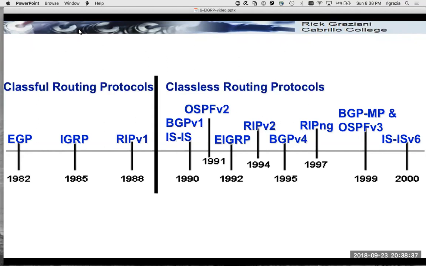I won't get into that, but it's when we moved away from class A, B, C addresses. A classless routing protocol, just since I've kind of gotten into it, is a routing protocol where the subnet mask is advertised along with the network prefix. That allows you to have any size mask with any prefix. With classful routing protocols, you have to have a class A, B, or C, /8, /16, or /24 network address.